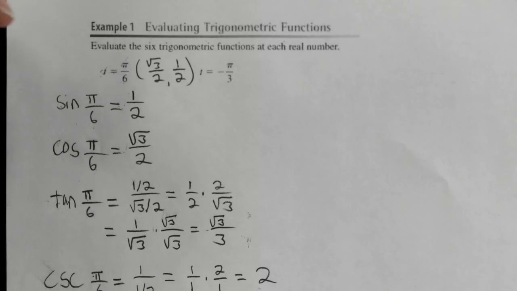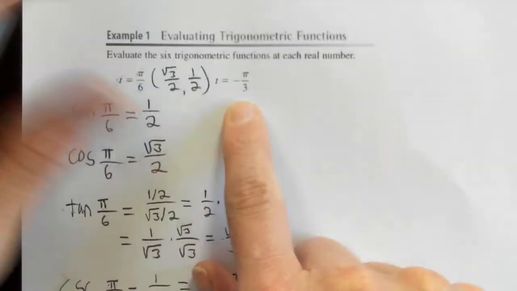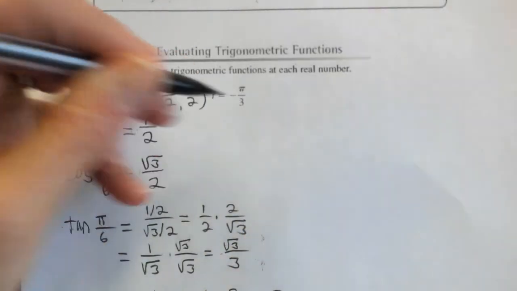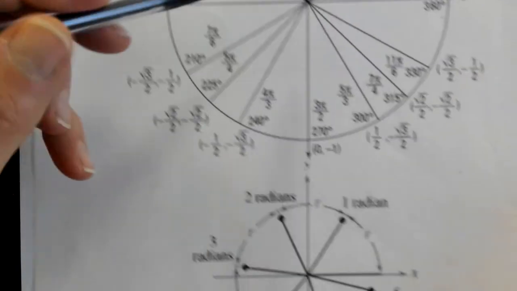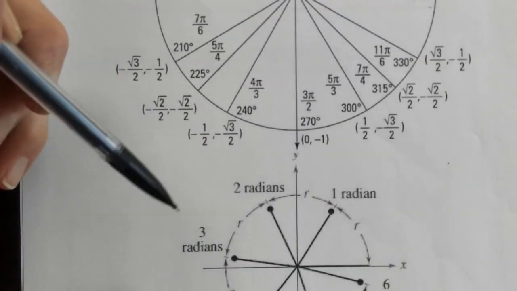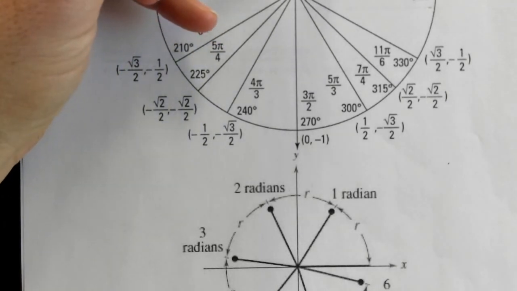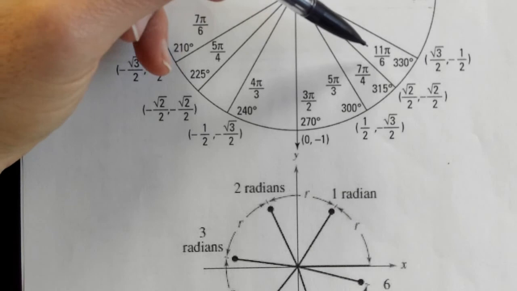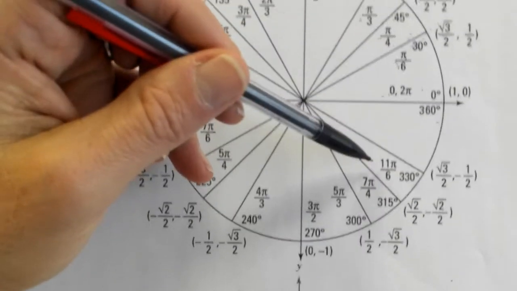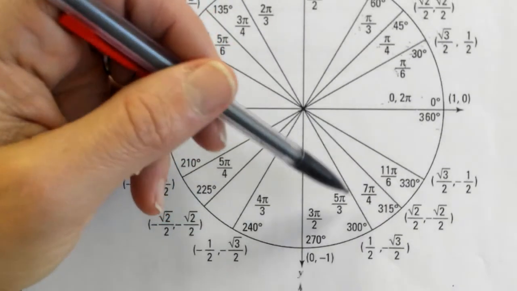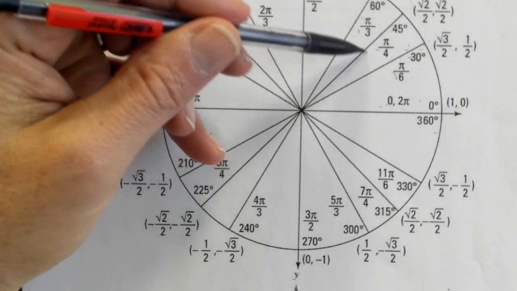All right, so again, we've gotten all 6 of the trigonometric functions for the first one. Let's go ahead and do all 6 of the trigonometric functions for the next value, which is negative pi over 3. So where's negative pi over 3 on my chart? So negative pi over 3, okay, would be negative 60 degrees. Okay, so when you guys are looking at this now, negative pi over 3, when you've got the unit circle, it's not listed as negatives, but anytime you've got a negative, what you can do is you can say, okay, where is it here?